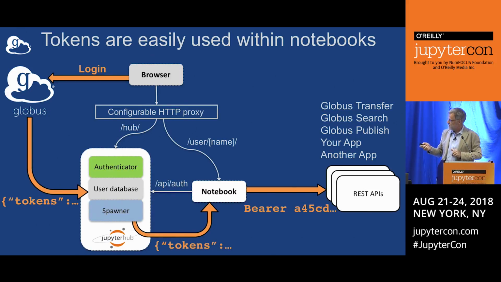So what does that let you do? Well, it means that you can, first of all, access a whole set of Globus services for data management. So within your JupyterHub, Jupyter Notebook, you can say move data from the University of Chicago to Amazon, or from Amazon to Harvard, or from Harvard to Lawrence Berkeley Lab, and so forth. You can access other services that we provide, like search and publication. And you can also access any other application that you've chosen to integrate with these Globus Auth mechanisms.